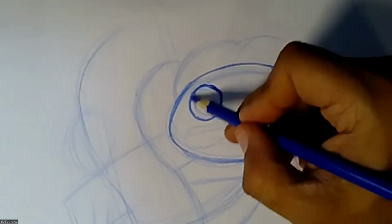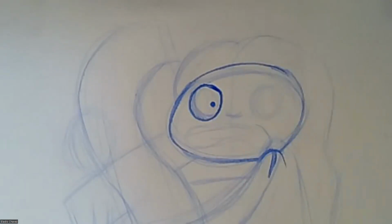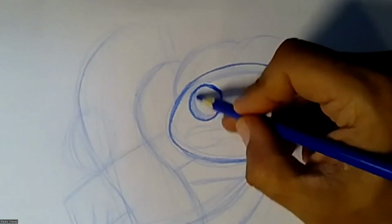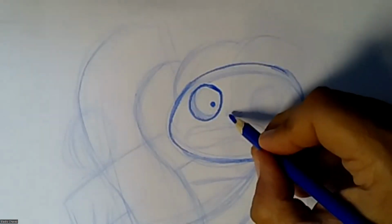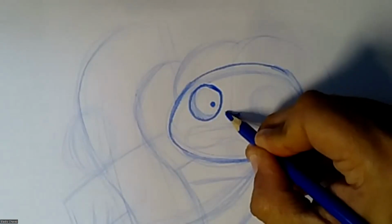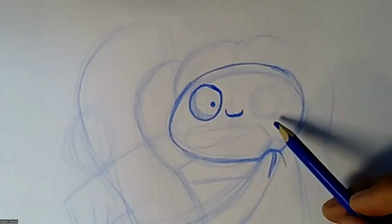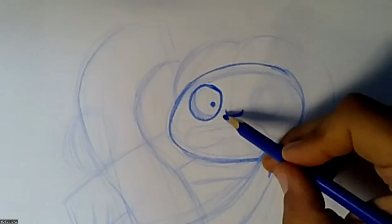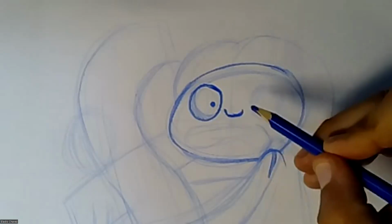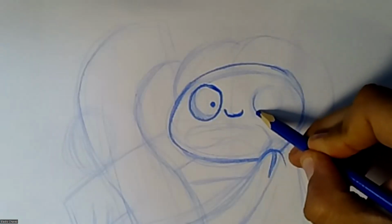I can put the shadow in there, a little bit of a shadow. It makes it look more rounded. See, a little bit of shadow I just added in there. Then I made it more rounded. There's more of an angle that it has, but it's all good. Then we got the nose, right in between the two eyes. On this side, there's more space. Here, the nose is closer to this eye. Notice the spacing. So I'm going to move it over a little bit.